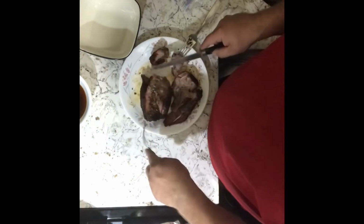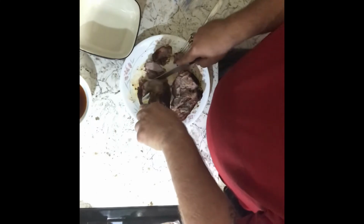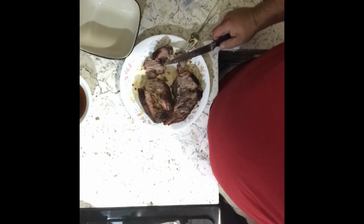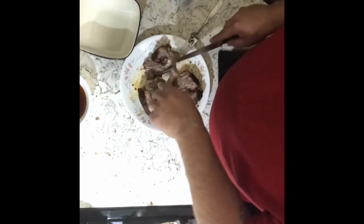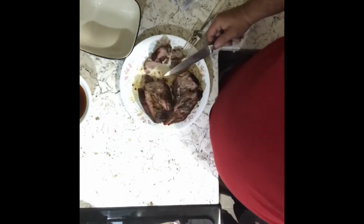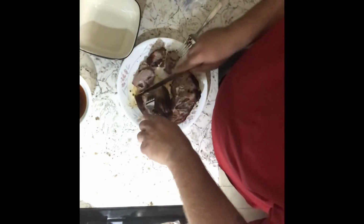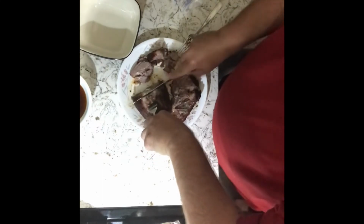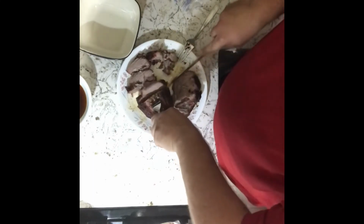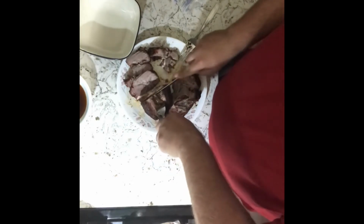That is yummy. Can I try? Sure. Hot. Can I try? I helped. I helped. Comes out really good. Did I try that already? No. It's hot. Tastes like barbecue sauce. I didn't even put barbecue sauce on it. Look at that. Can I have another piece? Hold on. We're gonna eat in a second. Relax.